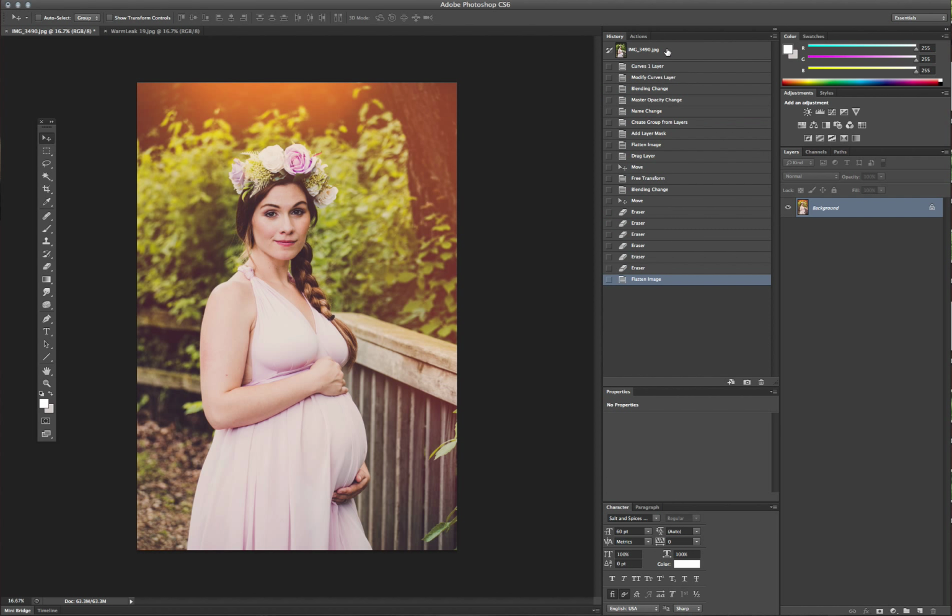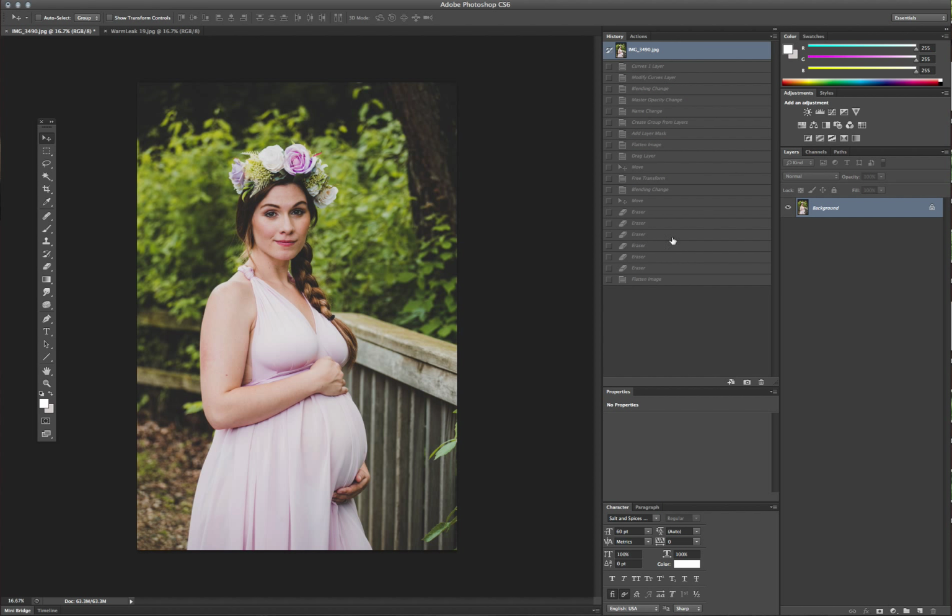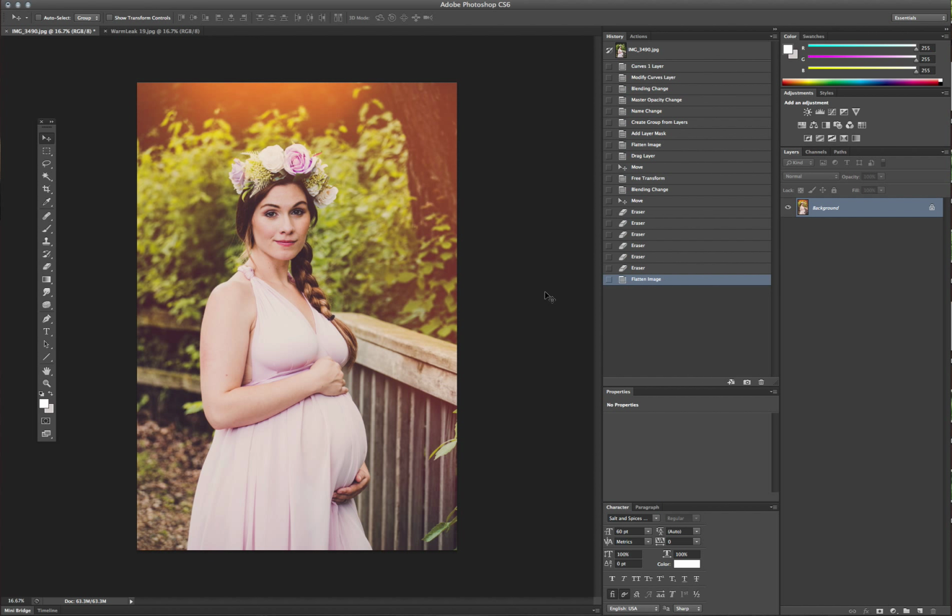But you can see if you look at the history, the difference from that into that. It's just a much more dynamic image. And you can definitely capture sun flare straight out of camera, but it's not usually going to have this warm, warm, warm quality unless it's being filtered through trees or something in a very specific manner. So this is a good way to reproduce that on days where you might not have that sunlight, or if you're still learning photography and you're not quite sure how to capture it, this is a nice way to fake it for a little bit.